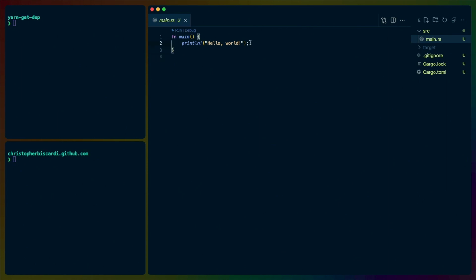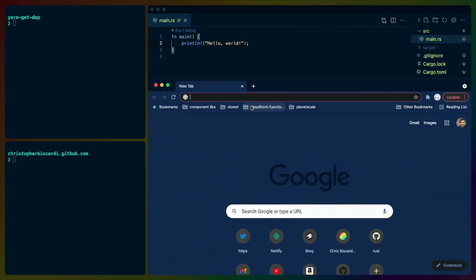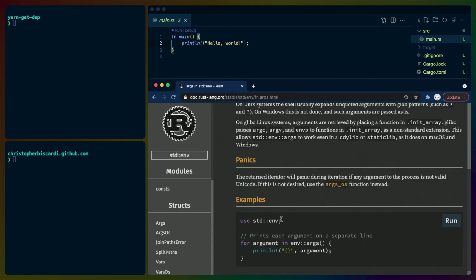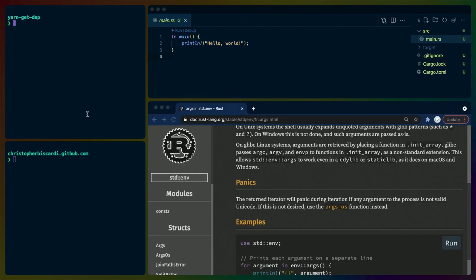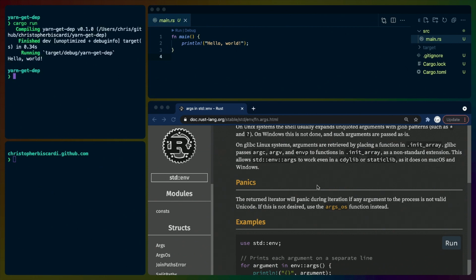So usually for something like this, I'll use struct opt, but in this case, I think we're just going to go with env-args. So we're going to use standard env. We're going to get rid of this hello world. We could run this right now and make sure it works. I happen to know that it's going to work, so I'm not too worried about it. I'll run it over here for anybody interested, the hello world. But we're going to get rid of this.